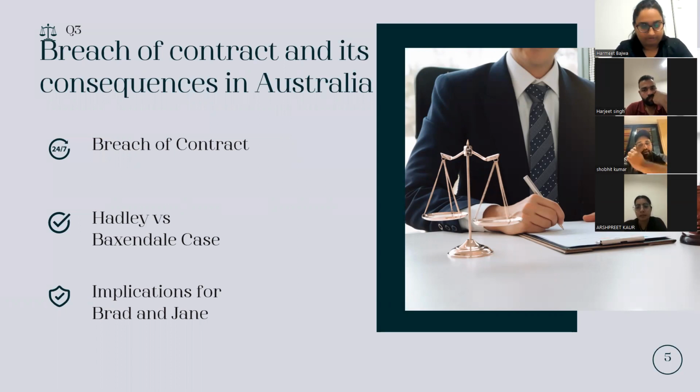Thirdly, the case highlights the importance of the Australian contract Act, which governs the rights and obligations of parties in a contract. The case reflects the act and the likely impact of contract breach on the parties involved. Fourthly, the case illustrates the concept of the plaintiff and the defendant in a contract dispute, where the plaintiff is the party that has been harmed by the breach of contract. He also mentioned that in this case, Brad and Jenny are the plaintiffs and NG is the defendant.